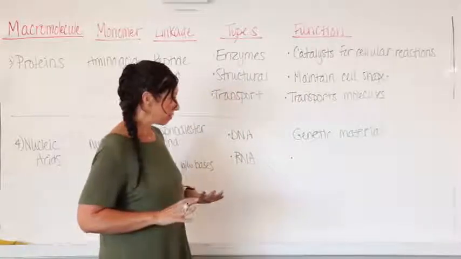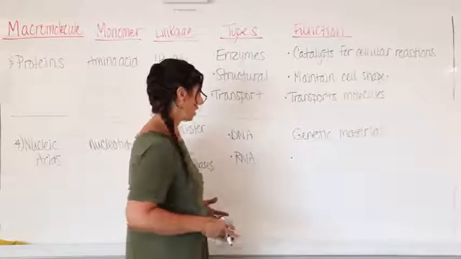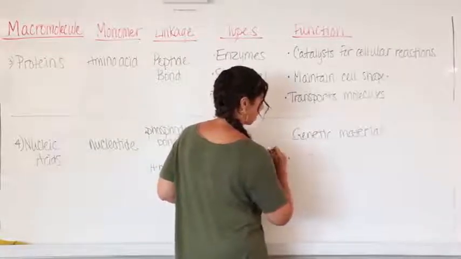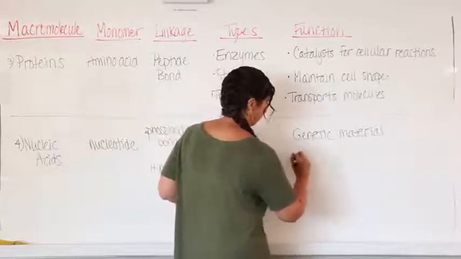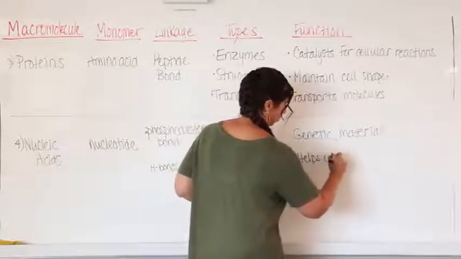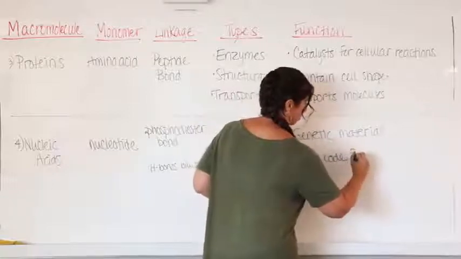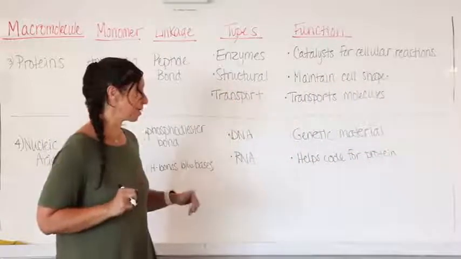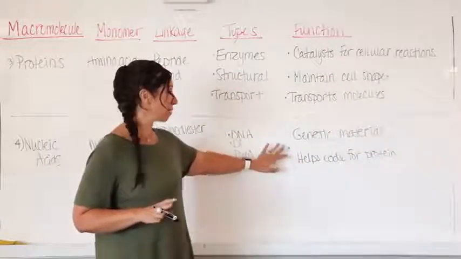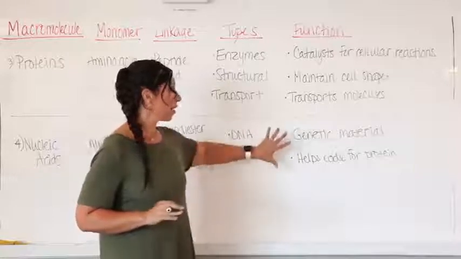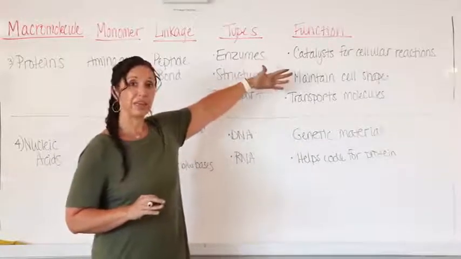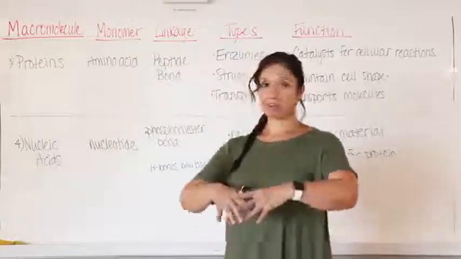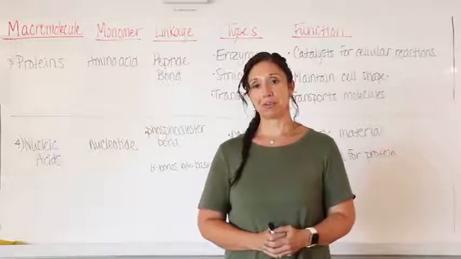So we're going to just allow it to have multiple functions right now, but what I do want you to know is that the main function that we're going to study is it helps code for protein. That's a very broad definition, and I'm not too happy with it, but it does the job for now. You don't need to know this for the test, but knowing that your nucleic acids ultimately serve to create protein, that's what's going on. All right, so that is your overall view of these last 4 macromolecules.